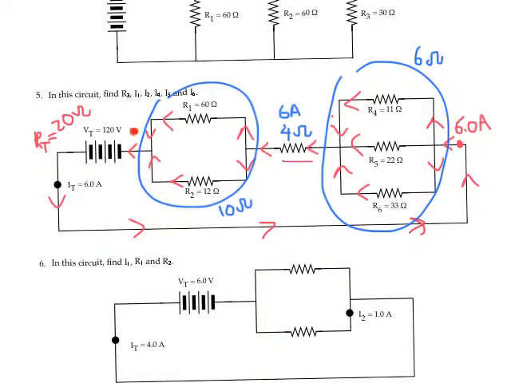What must be the voltage across this part then? V equals IR. It has to be 60 volts. Because they're in parallel, 60 volts on the top, 60 volts at the bottom. Now you can find the current on each of those. So current I2 will be 60 divided by 12. I know it's 5 amps. If this is 5 amps, this has to be 1 amp. And it matches the total current before splitting. 6 amps split into 1 and 5.